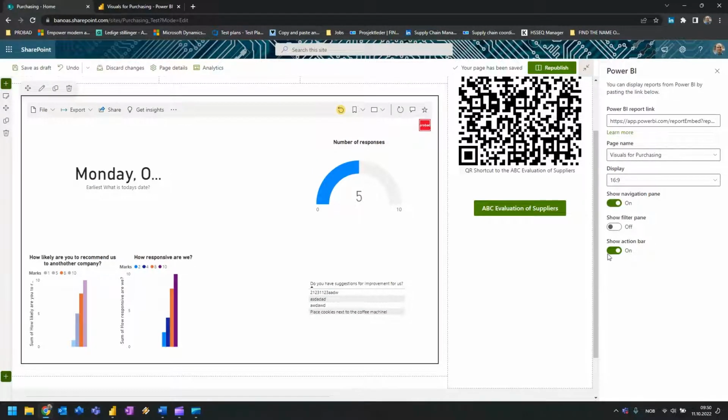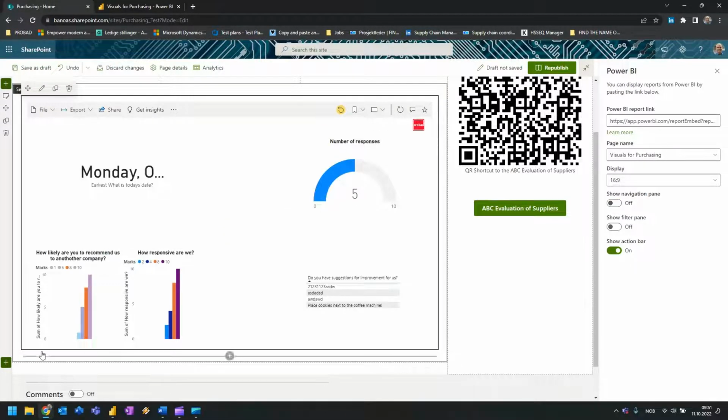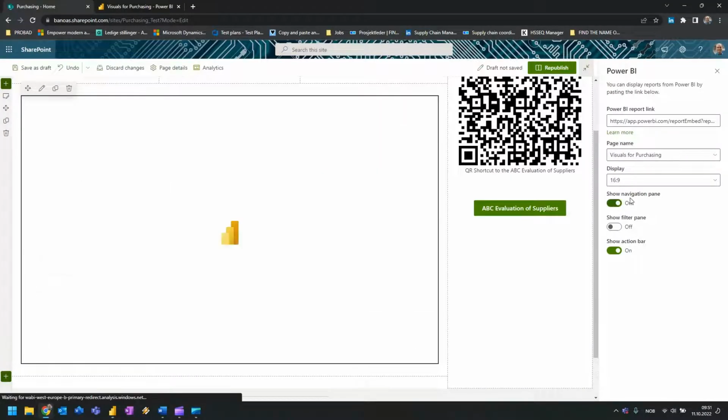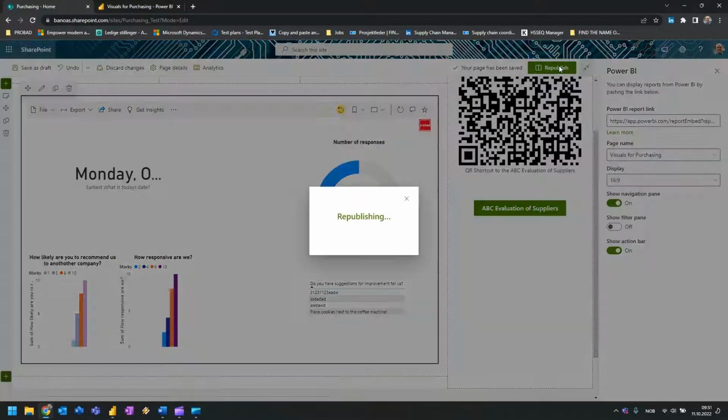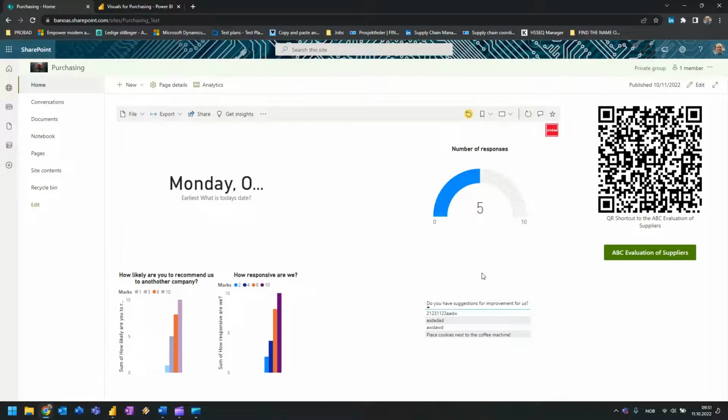I can just show the difference. So this is with the action bar in here. In our case, the navigation pane wouldn't show because we don't have other tabs here, right? So in our case, it doesn't really matter. So republish, and that's it.